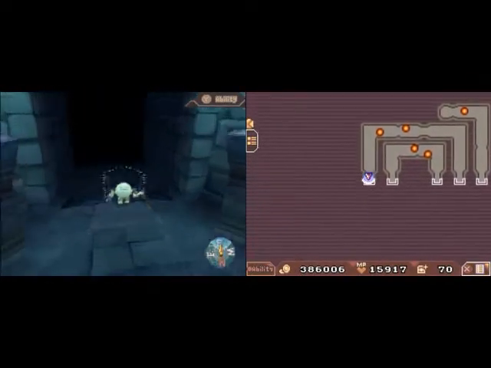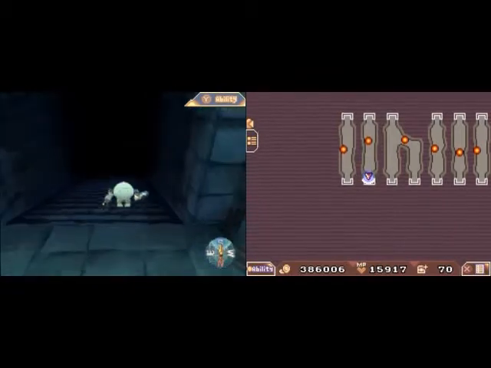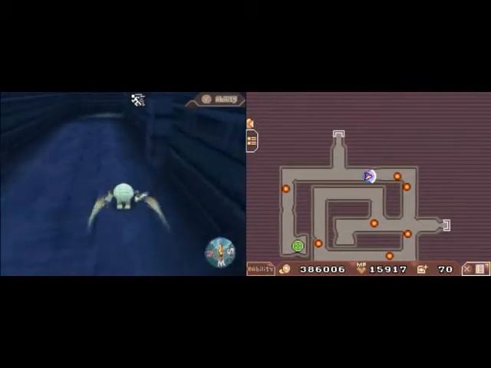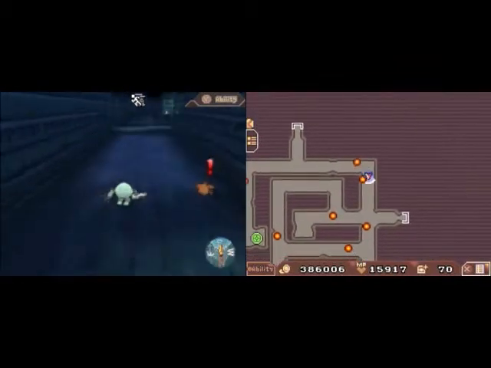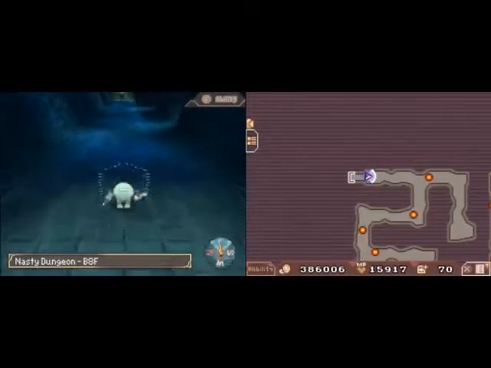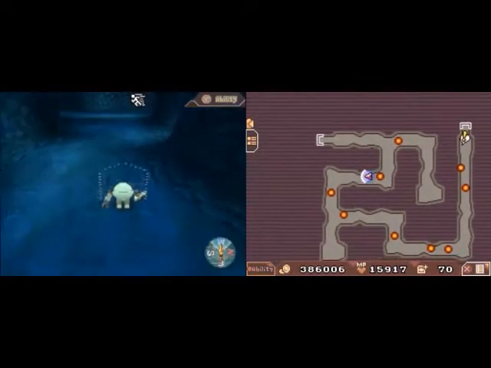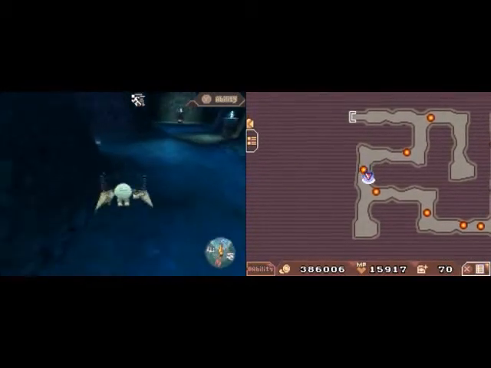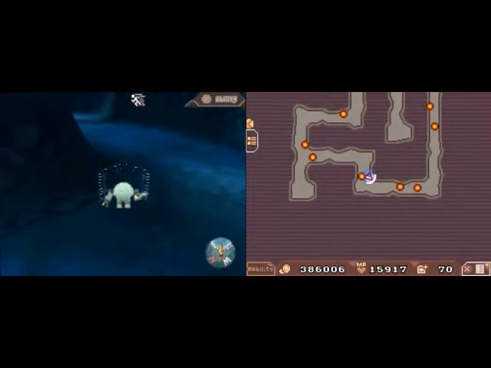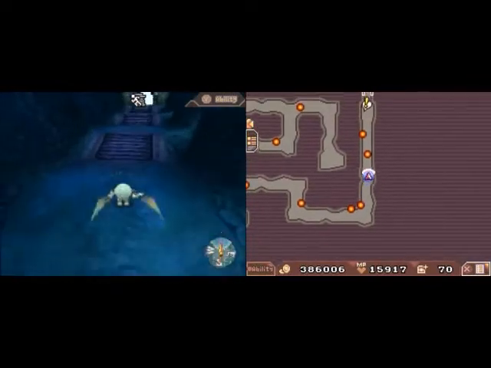Yeah, we're doing pretty good so far. We haven't hit one monster yet. So I guess the dash does come in useful. Alright, here we are. Back where we started, sort of. We just need to make our way around this labyrinth. And we will be back at that fairy.